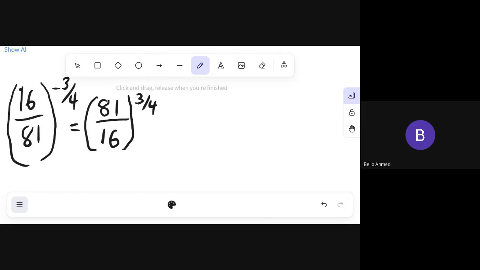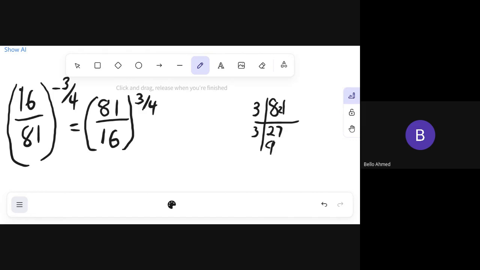Now, before we continue, I will briefly show you this. If I break down 81, the first number I'm going to use to divide 81 is 3, because 2 cannot go, since the last digit of 81 is odd. So 3 in 81, that's 27. 3 in 27 is 9.